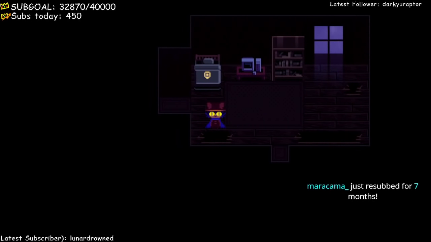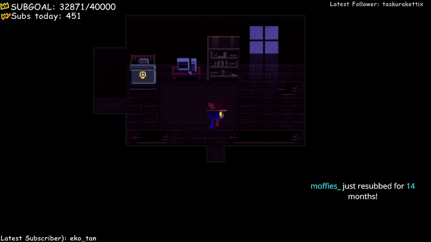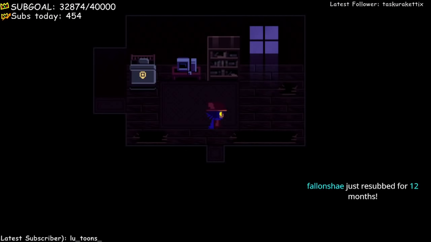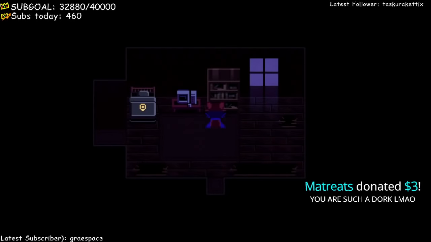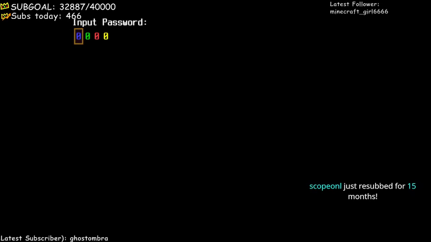Okay, what is all this? There we go. Yeah, so once again, the reason why the game seems a little bit low res is because this is how I'm playing it, and then this is how you're seeing it. So that's how it's going. Okay, so. Dusty books. It's too dark to read in here. Okay. Computer? Oh, input password, okay, we have to find a password.